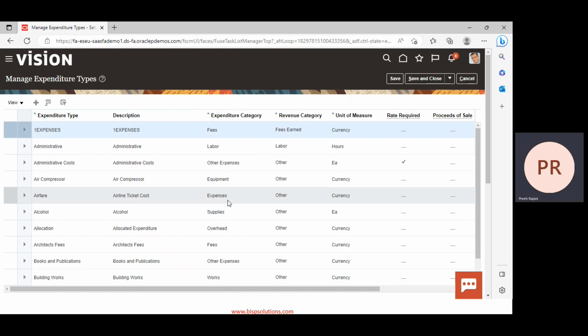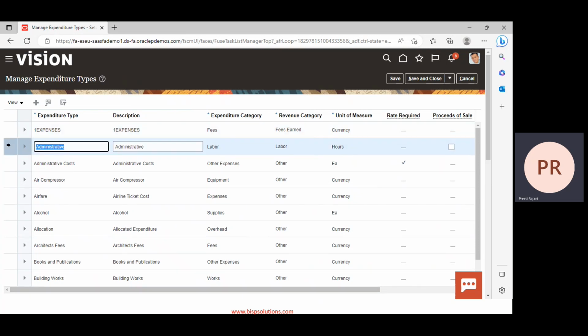So here you can see these are the already created expenditure types. Let's take an overview of one expenditure type. You can see here we have the expenditure type name as administrative, and this administrative expenditure type is falling into the expenditure category that is labor. And we have a revenue category which is also labor.